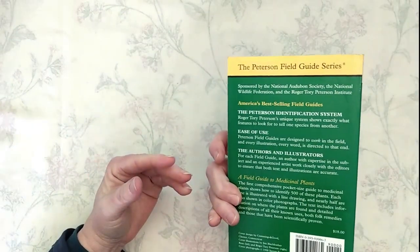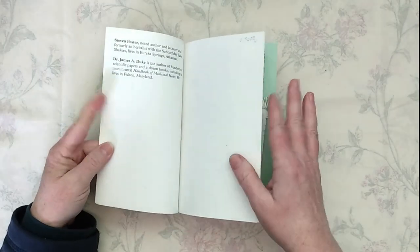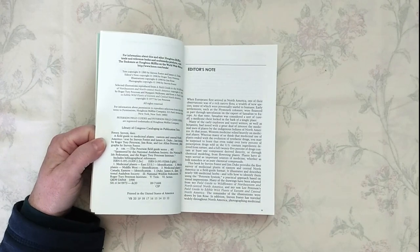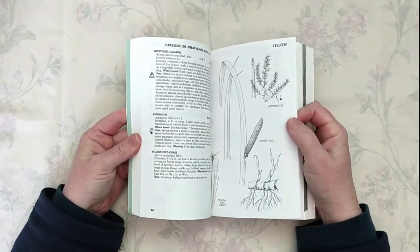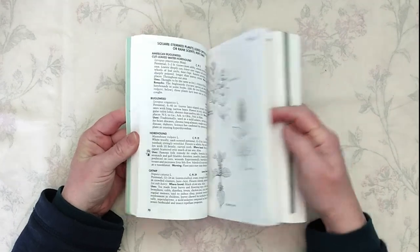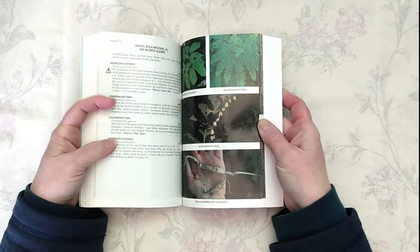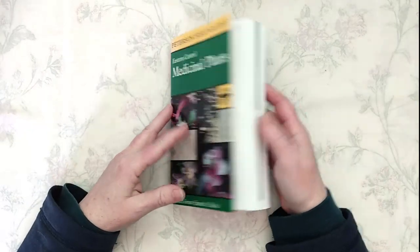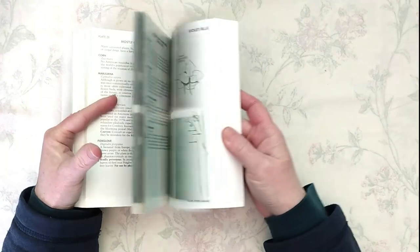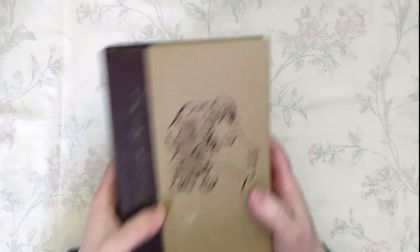Next I have a Peterson Field Guide to Medicinal Plants — Eastern and Central. Peterson guides are always great. It has a slightly faded spine from sitting in the sunshine. This one is from 1977, so it is vintage. It has lovely hand-drawn black-and-white illustrations, and in the center there are photographs of some of the plants, arranged by shape and color. Great for identifying medicinal plants or as inspiration for collage or junk journaling.